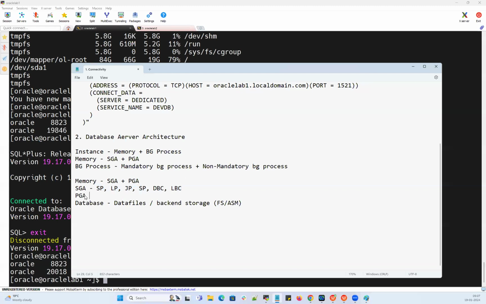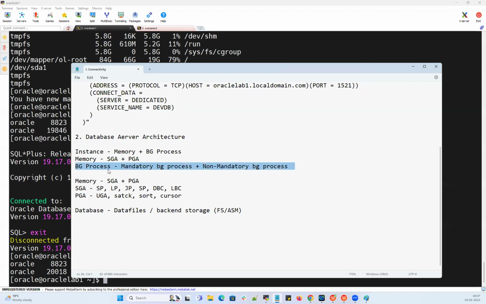And in the PGA, you have the user global area (UGA), stack space, sort area, and cursor area. Again, these are the sub-memory components inside the PGA.